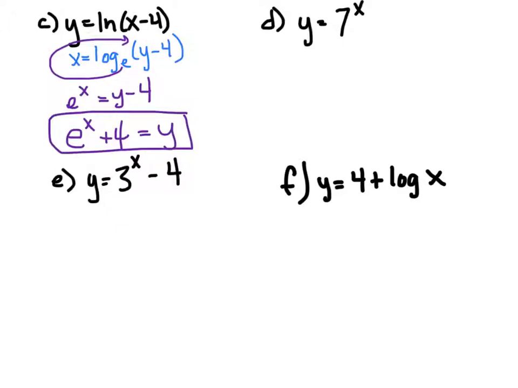In example D, we're starting with an exponential. Starting with an exponential, what should my answer look like? A log. So it's really good to have that in the back of your head before you even start the problems. So I start by swapping x and y. x equals 7 to the y.